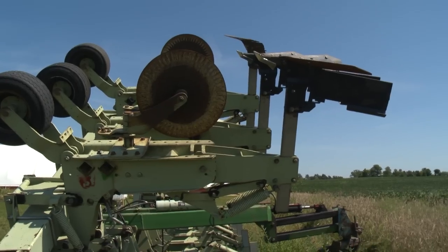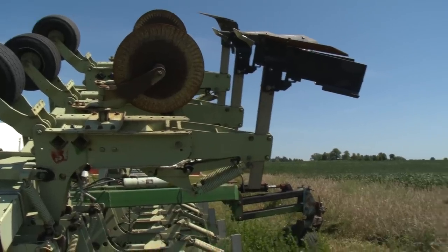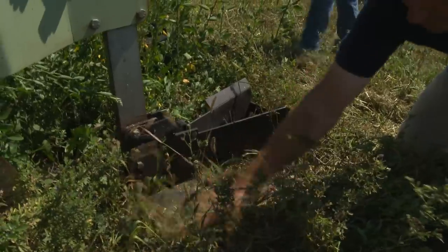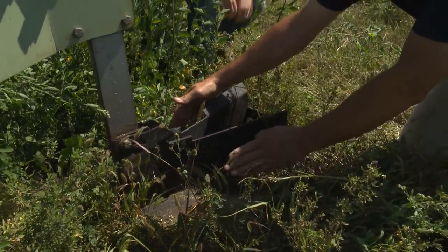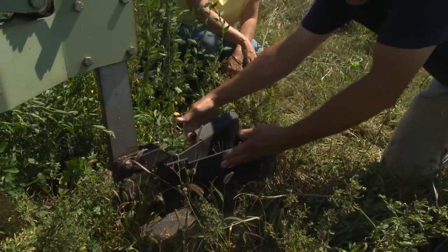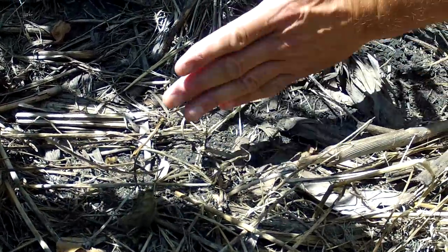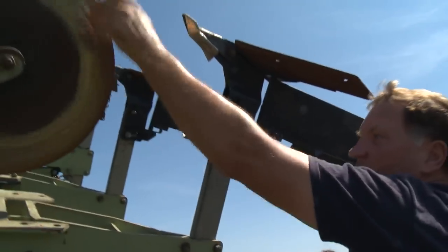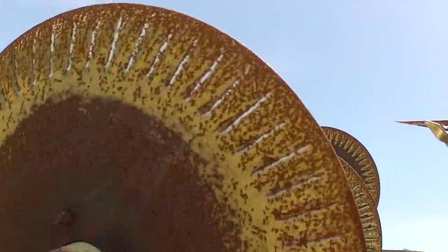Does it take more expensive equipment? Less — less equipment. Here's my ridge-steel cultivator right here. This is an Orthman cultivator. Here are the cultivator shovels that sink into the ground, and as you go through it, it cuts the weeds off. Plus, as the dirt comes through, these ridges throw the dirt across — that's the hilling effect. And this coulter here cuts through that trash residue as it's going through so it doesn't plug up.